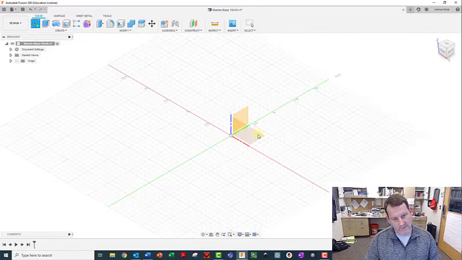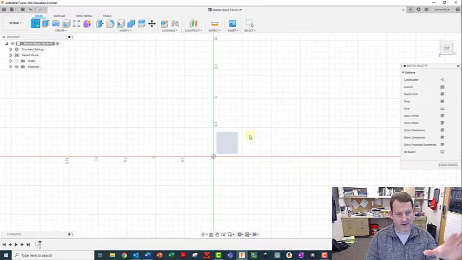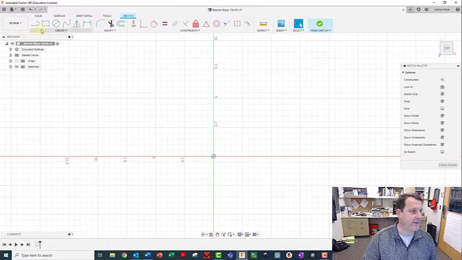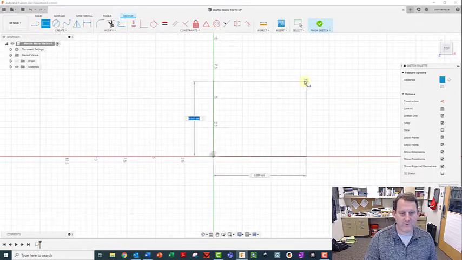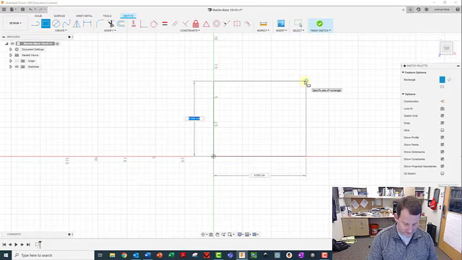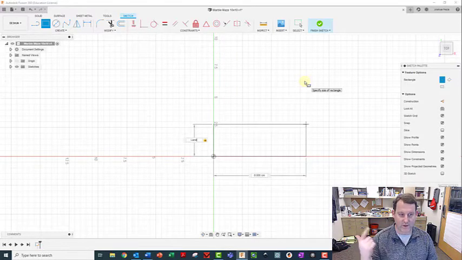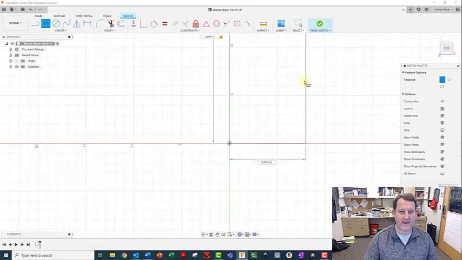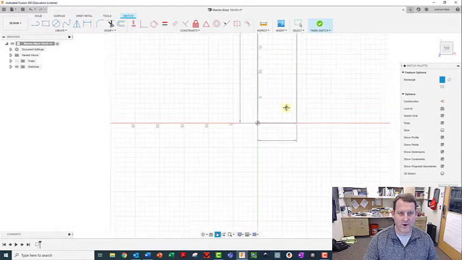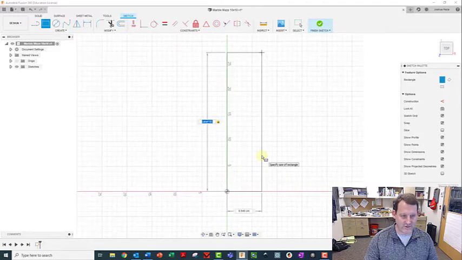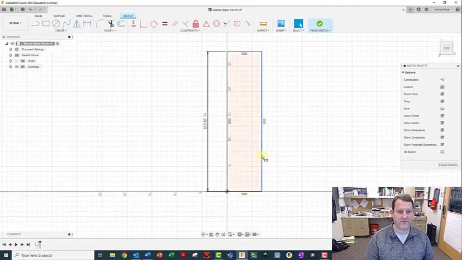I'm going to start on the bottom, because I'm doing the bottom of the box, or the maze. I'm going to click on the origin, and I'm going to call this one lane. All right, so that's 1 lane. I want 10 of them, so times 10. And then I want to add 1 quick thickness to it for that last wall. So here I'm just going to do plus T, enter, enter.